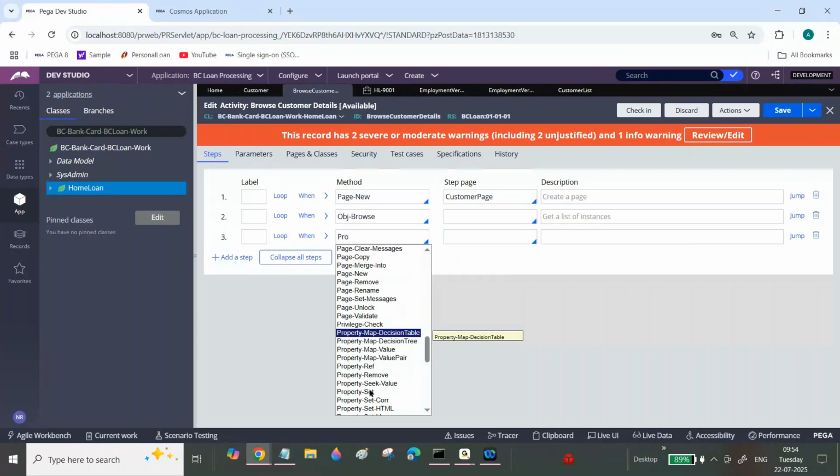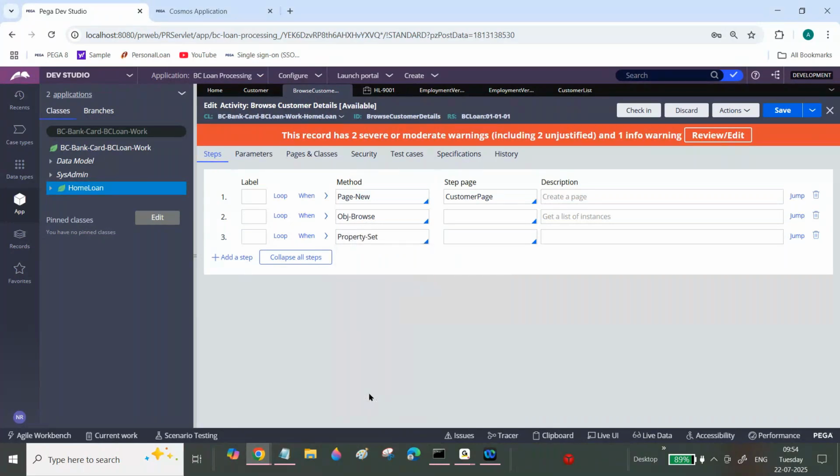I want to copy results from one page list to another page list. How will we copy? In general, they will ask you this. What are you going to answer? Sir, I want to copy the data from one page list to another page list. Now, how will we copy it? With the help of a data transform.